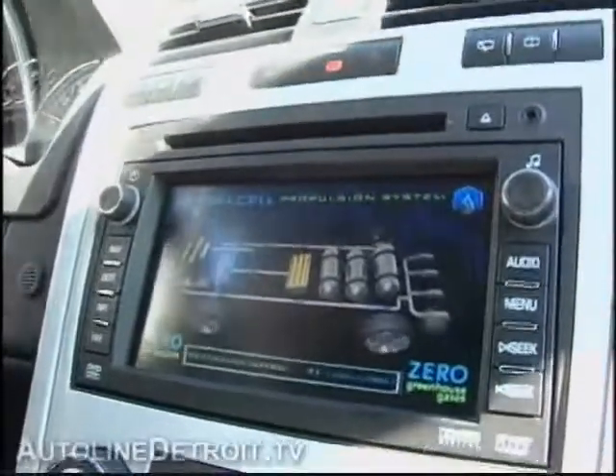One of the other things that impresses me about this fuel cell vehicle is the temperature gauge shows it's 89 degrees out here on the streets of Los Angeles, and yet it doesn't seem to be affecting the fuel cell one iota. We've got the air conditioning running full blast and that doesn't seem to take any power or acceleration away from this vehicle either, and that's pretty impressive.